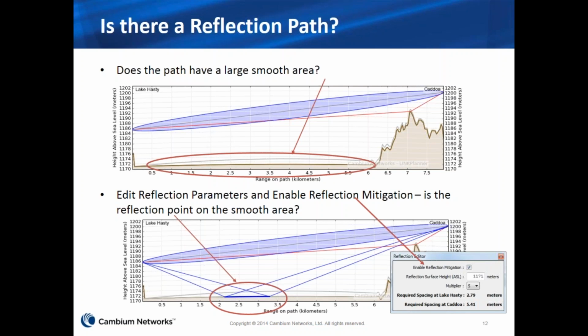If the Fresnel zone is very close to the surface in the reflection area, then the reflection will be contained within the Fresnel zone, and therefore no reflection point will be shown on the map, and the required spacing values will be empty in the reflection editor. In this example, it shows we've got quite a smooth path for the entirety of the reflection zone, and hence we need to think more about how to mitigate the reflection.